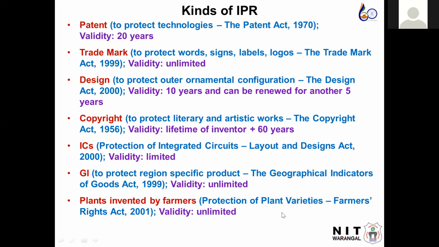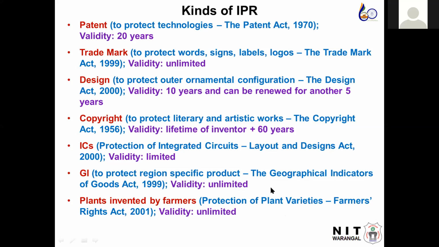Similarly, the plants invented by farmers. Most of the farmers use jugaad type of things, and then they make better production or better varieties. Even our agricultural people, many of them do that. See, if somebody takes a patent on everything, the farmer will be the loser, is it not? Because nowadays everybody has cell phones and smartphones. So plants invented by farmers have also been brought under this category.